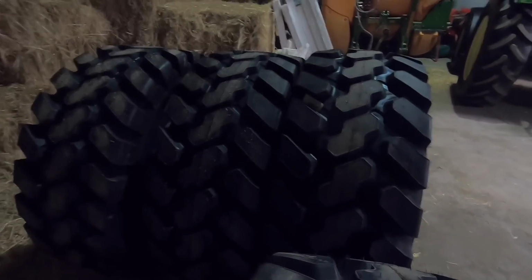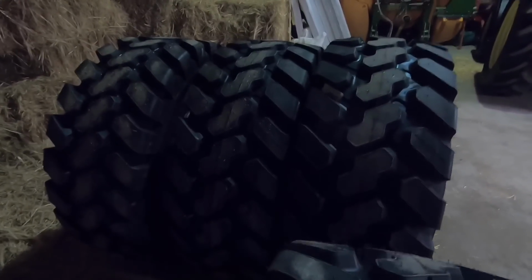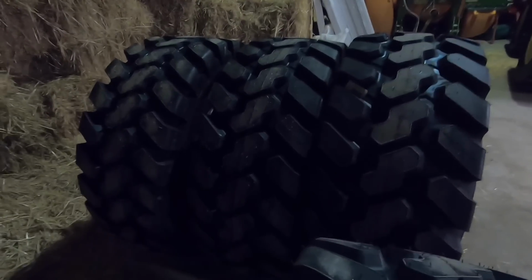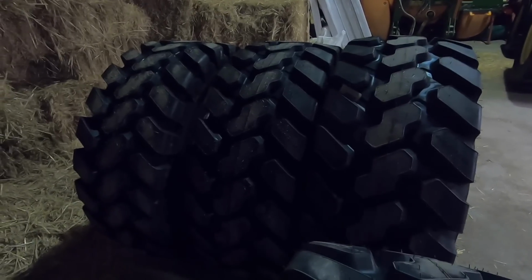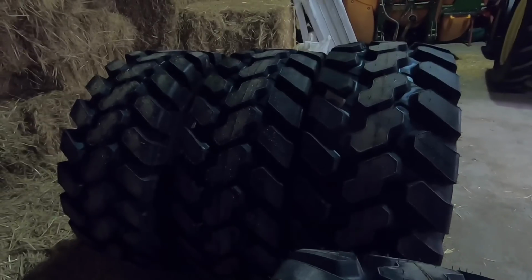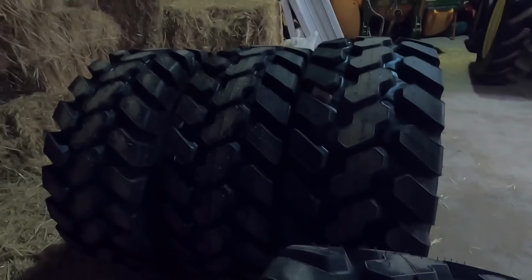Our teleporter doesn't do that massive of hours. Does a bit of road work, feeding between farms and stuff, but still should do a little bit better. So that's why we went for the Firestone Duraforce. Hearing very good reports about them, that they're lasting very well. There's a hard rubber in them, and that's giving you extra hours and extra years of service. Hopefully, that's what we're hearing anyway.